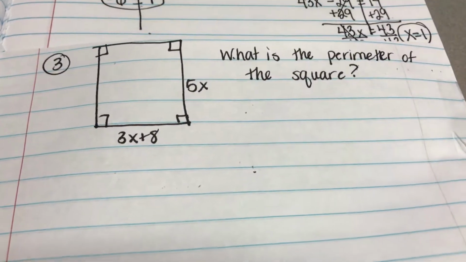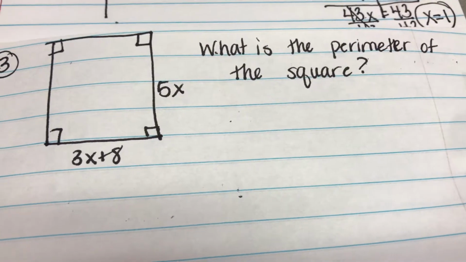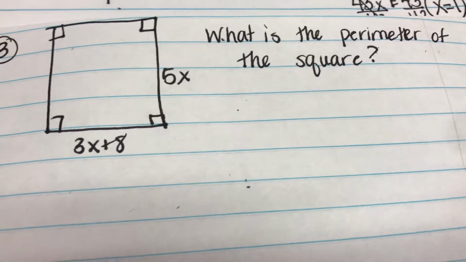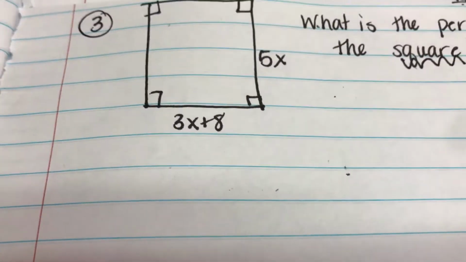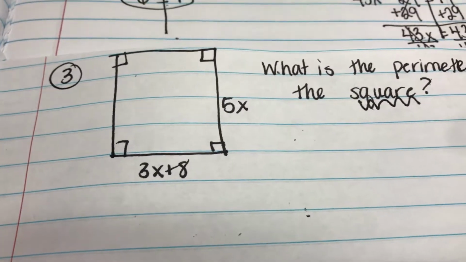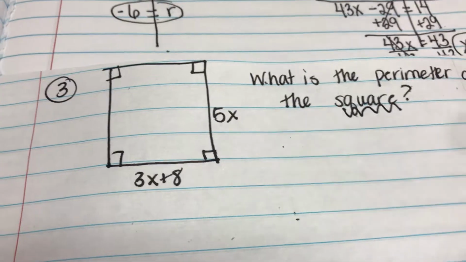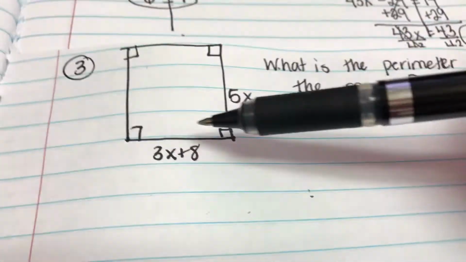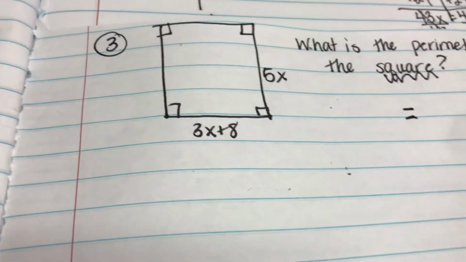Now I'm going to show you a little bit of a trickier problem, throwing a little bit of geometry in with our algebra. What is the perimeter of the square? When you see problems like this, the first thing you have to think about is this idea. It says it's a square. We should know the properties of our square tell us that all the sides are the same. So I know perimeter says I add up all the outsides, but if you notice, we've been dealing with equations. I have to have something equal to something else.